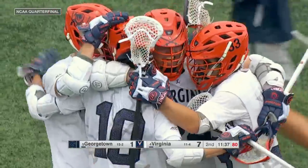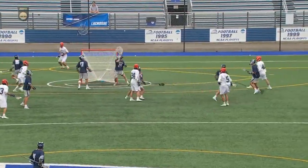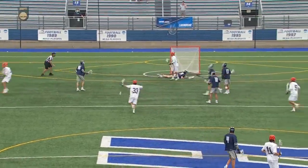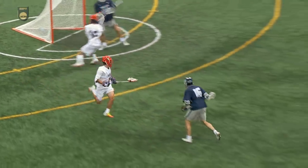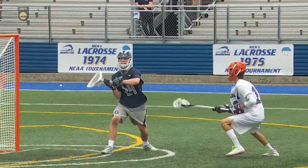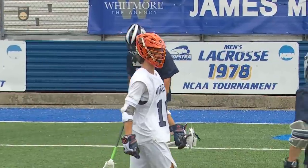What a heads-up play by Dixon, and what a big mistake by Owen McElroy, and something you wouldn't expect from the veteran. Stops, but is clean in the clearing game. But when it rains, it pours. You make the stop, right? You have that showdown with the big-time shooter of Virginia. Try to get the clearing game going. That's twice now. Virginia has cleanly picked off passes that really you have no business doing, right? Just ends up in your stick, and when it's going well for you, it's going well.